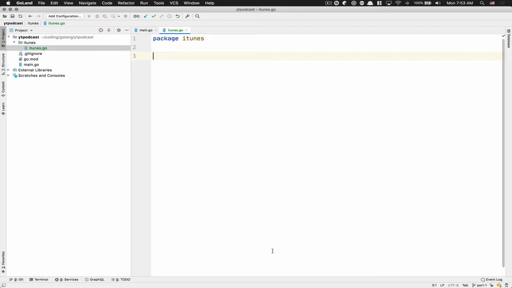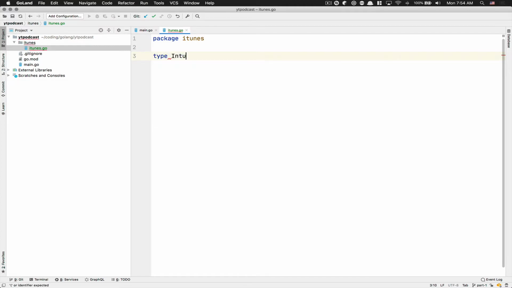Here we'll use an object-oriented way, where you create a struct and have methods on it, and we'll follow the same pattern for the feed, but that will be just functions. So you choose whichever you like more.